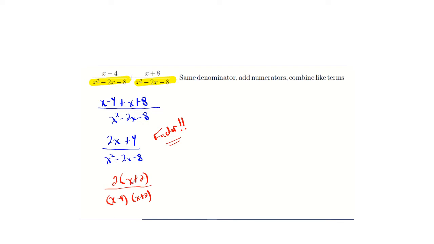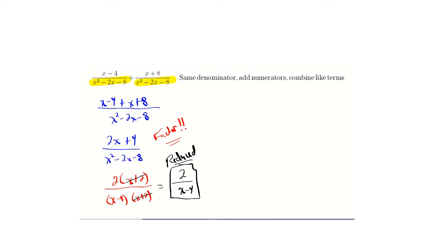Well, this x plus 2 will divide out this x plus 2. One in the numerator, one in the denominator, like we did before, leaving me with just 2 over x subtract 4. That would be your reduced final answer. So even though it had a common denominator in the beginning to get us going, I still had to reduce my fraction at the end to get down to here.